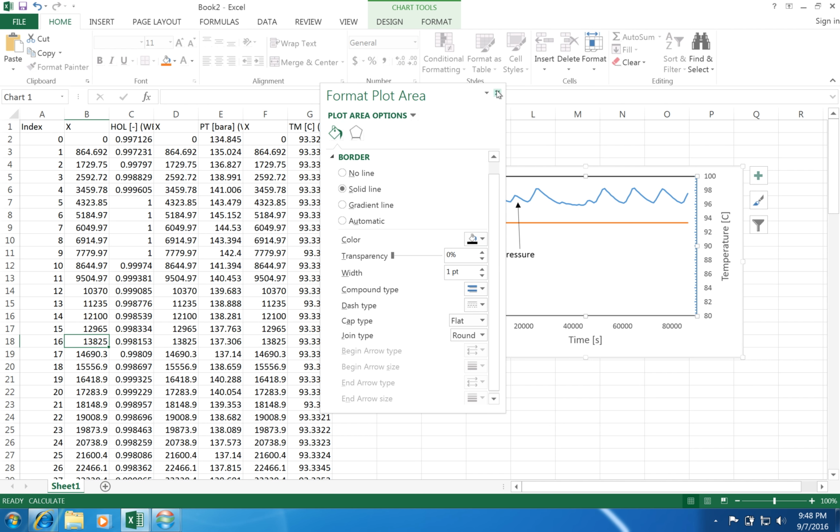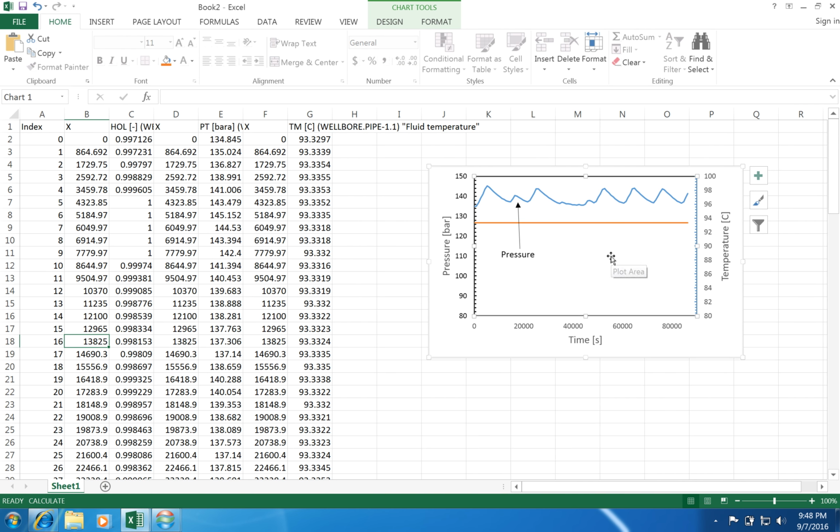That's all good. And you can add the same thing and do that for temperature as well.